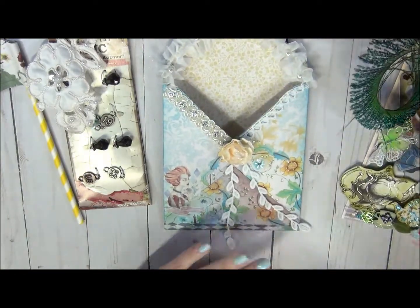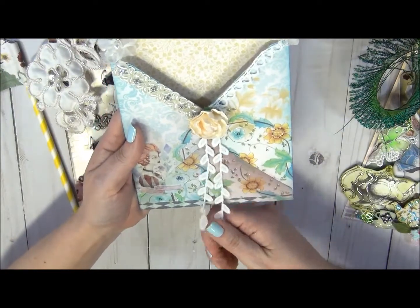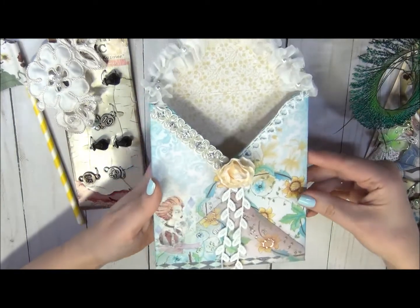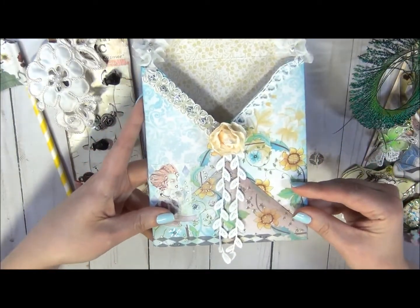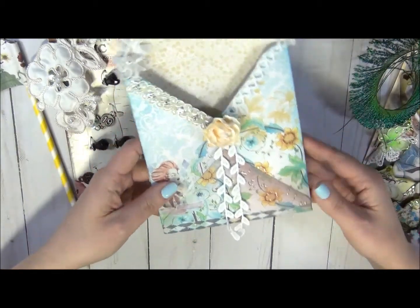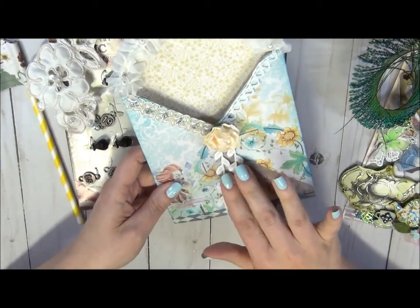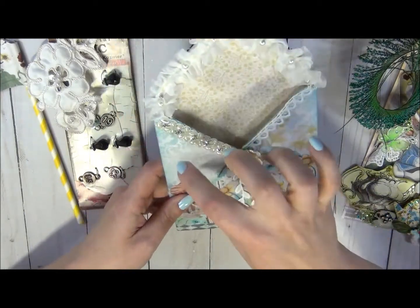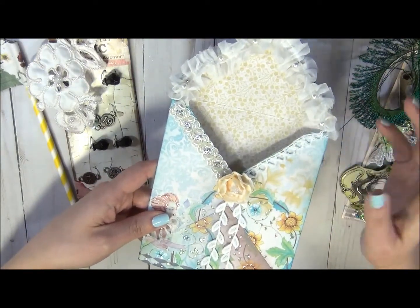And let's see the finish of the alteration of the envelope, because we had to create three envelopes. So that's one of the things that we are supposed to pay attention to. So this is a dangle trim, part of the dangle trim from NSK, the one that has the border on top. Again, a crocheted lace from NSK.